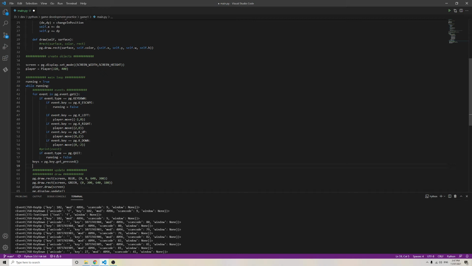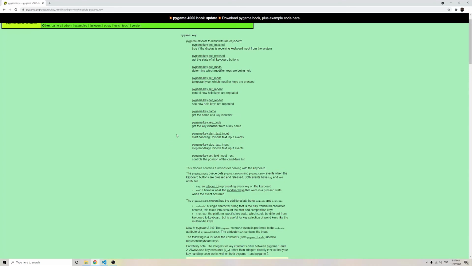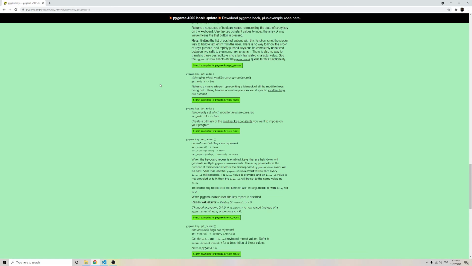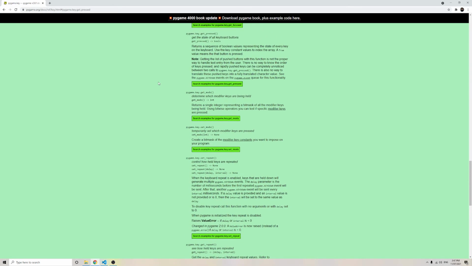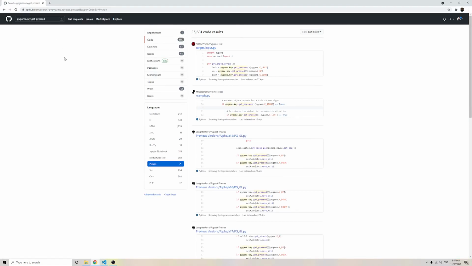So this dictionary is, let me just double check that. That's giving the state of everything in every frame. Returns a sequence of Boolean variables. Okay, yeah, got it.